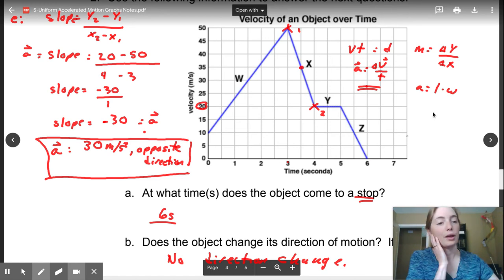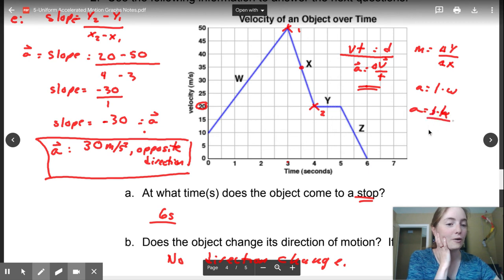So, I've asked for distance traveled. Distance traveled is v times time. Look at your vectors here. Velocity times time. V times t equals distance. Area is length times width, or for triangles, length times height over 2. You need to calculate the area.